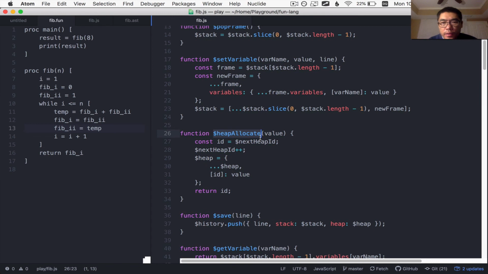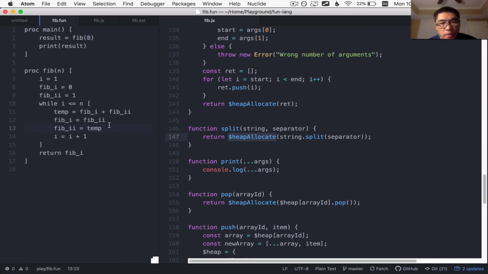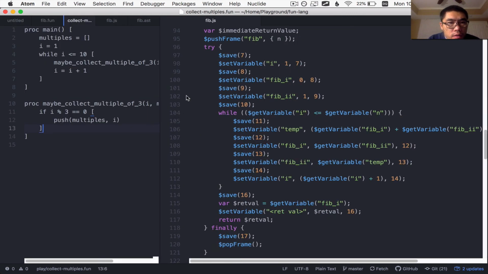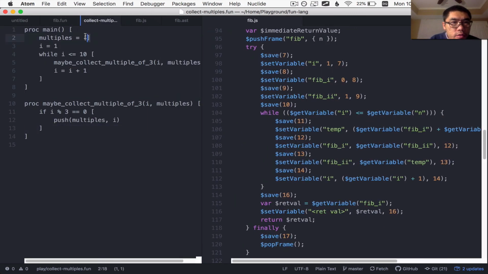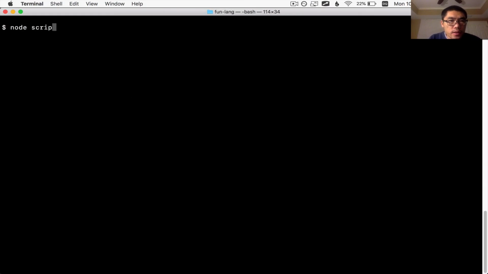And allocate heap is used anytime a program needs to create a new array or create a new dictionary. This actually doesn't happen here. Collect multiples. So when you create a new array, it would need to call allocate heap, and I can show it to you.